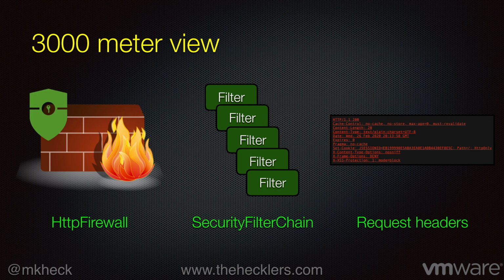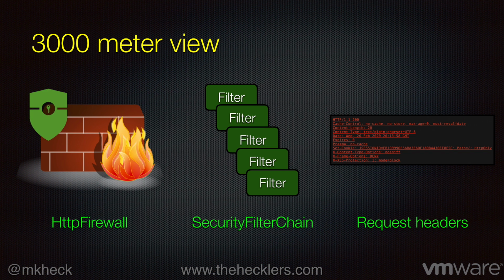Since Spring Security 5, which has been generally available for over a year now, we have included an HTTP firewall. Now that's very important because many attack vectors are exposed in various different systems and applications because of a malformed URI. That's typically the first avenue of exploit, if you will, for trying to compromise a system. So if you can feed a bad URI to an application that will accommodate that and try to decipher what may have been intended, and fix and adjust and massage, and then process that URI even though it's bad, or worse yet, just absorb it as it comes in, that opens up a lot of attack surface to malicious actors.